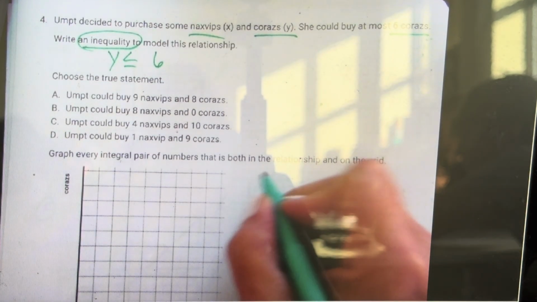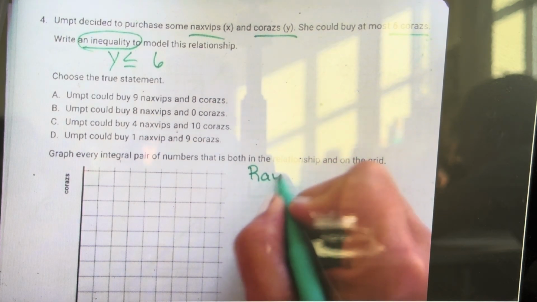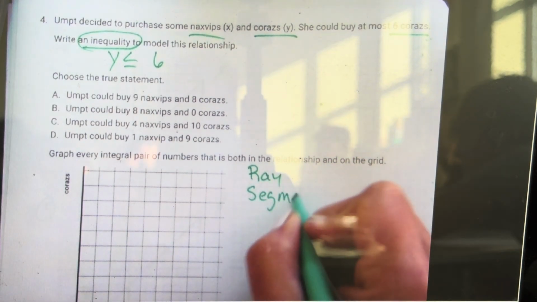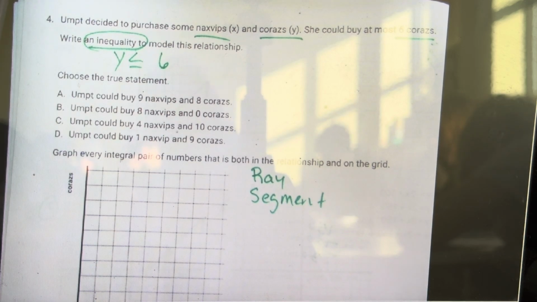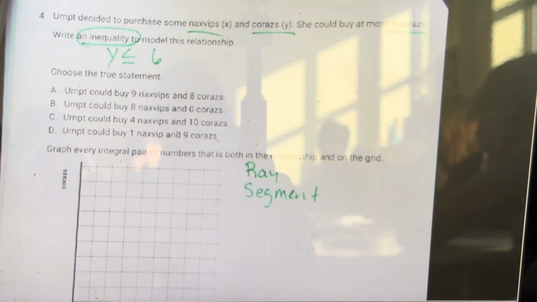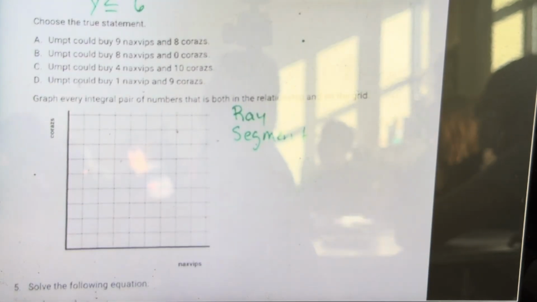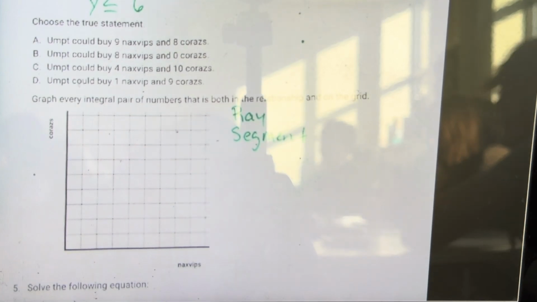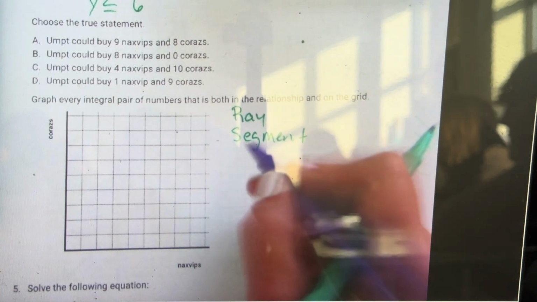Okay. So again, on A, B, C, and D, I have an easier time looking at it and deciding, so I'm going to jump down to my graph. Is it a ray or a segment? Ray. Those are my only two choices. Why? It goes up or down. It goes horizontal. Is there negatives? When there's no negatives, then you can't use a line when it comes to linear.